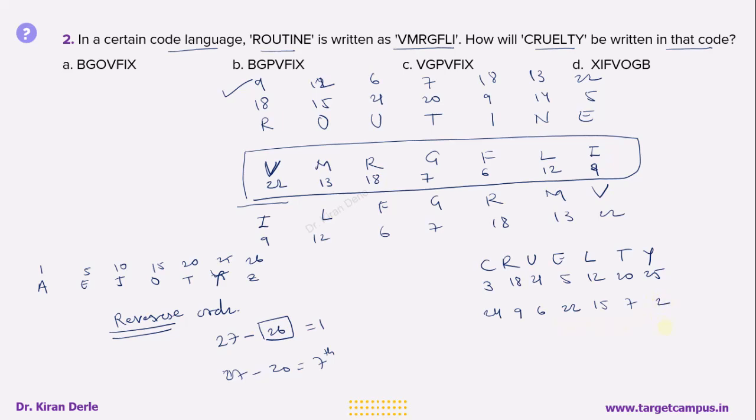So the second alphabet is B. I can only see this option. This has the last letter as B, so there is no need to do this again and again. I hope you understood this. Or if you want, X is 24th, so that's it, right? I hope this is pretty much clear.